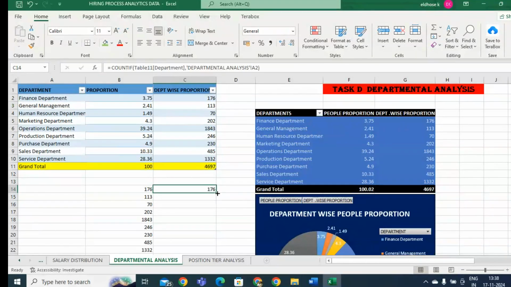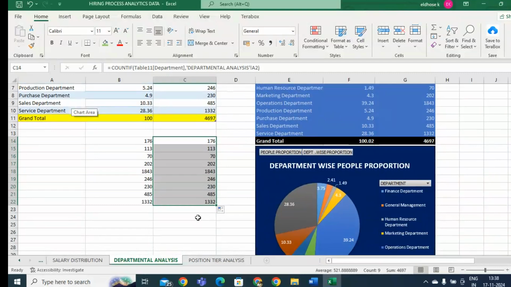Okay, now drag downwards, you get all the answers. But don't change the headings. If headings change, the answer also changes. Okay, this way, if your headings are this way, then the answer will be the correct one.